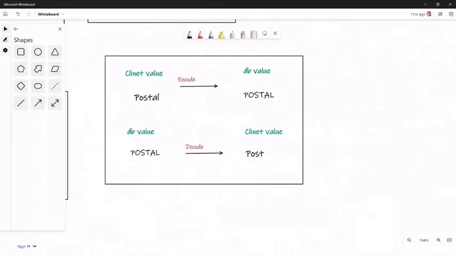So what actually happens here is, we have one client value. If we want to encode a client value, we will be able to get the DB value.